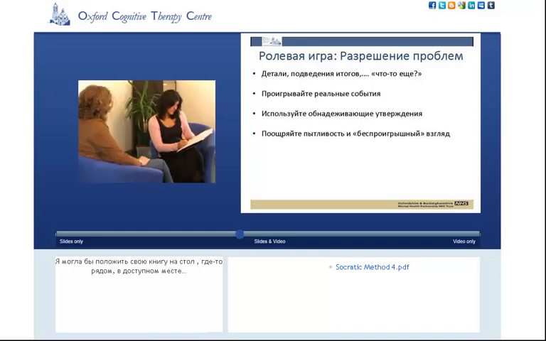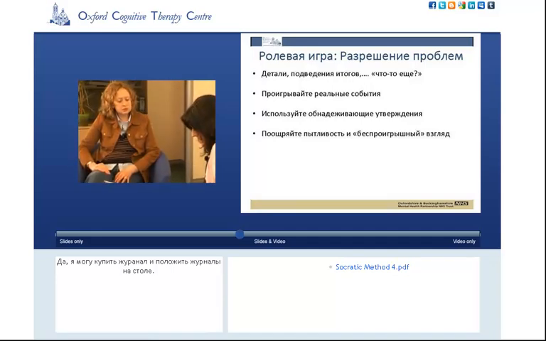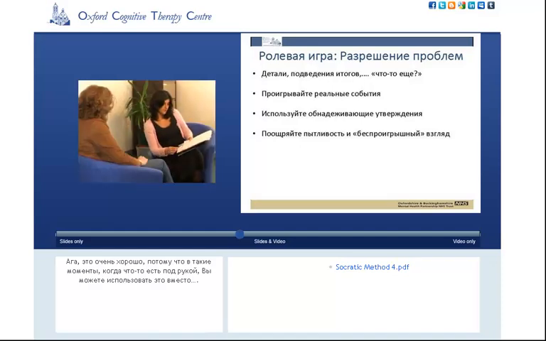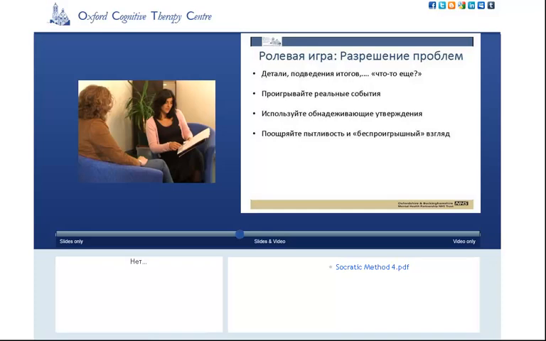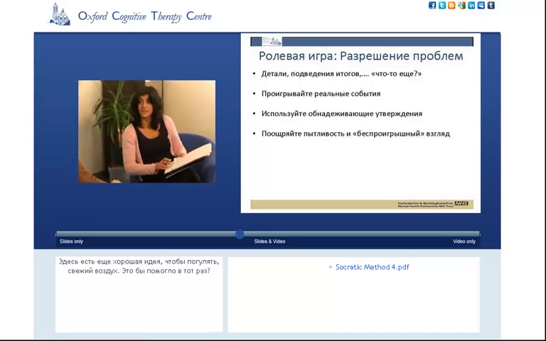So keep a book nearby. Okay, that was a good idea. Then you had another idea about a magazine. Yeah, I could have a magazine tucked away on my desk. Okay, so that's very good, because that means that at the time that you're at risk of eating, you've got something that's literally to hand that you could do instead. Okay, and on the day that you were stressed and you ate, did you have anything like that available? No. Okay, so it'd be interesting to see whether it makes a difference having it available.